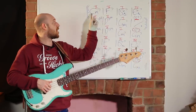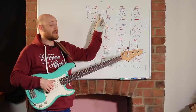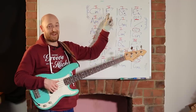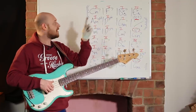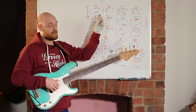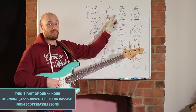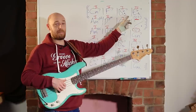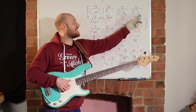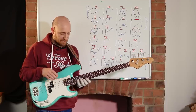So what we're gonna do is go up the minor seven, okay, and then play the third and descend down the F7, but from the third of the F7. Again, up the C minor 7 from the root, and then descend down the F7 from the third. Ascend up the B flat major 7, and then descend down the E flat major 7 from the third. It's going to sound like this.